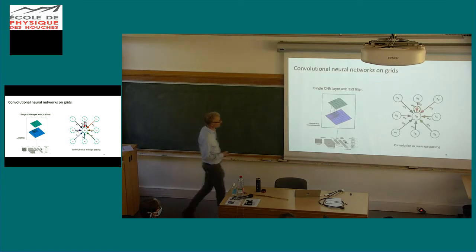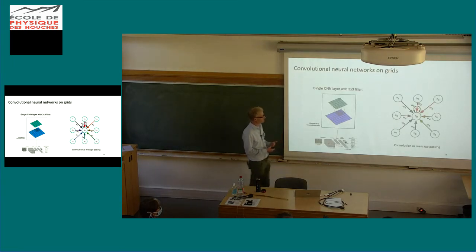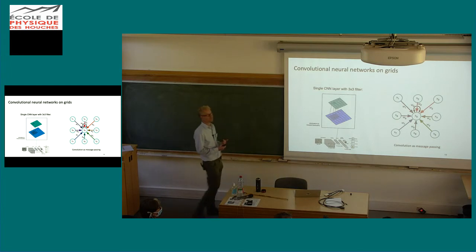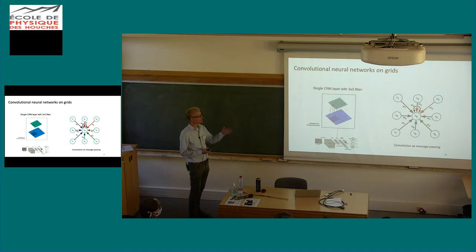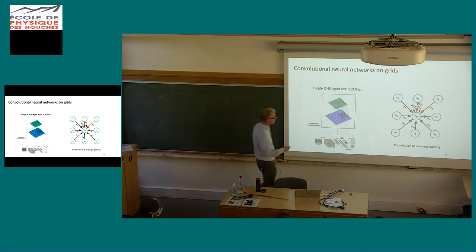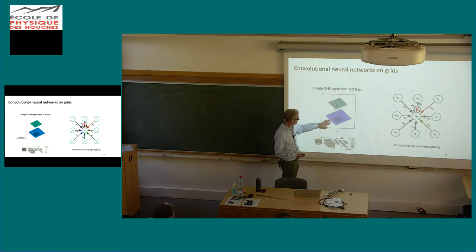Okay, so I basically want to explain a convolution now as a message passing scheme, because I want to connect to graph neural nets in a minute. A convolution, we can think of as a little filter that moves over the original image, and it takes the inner product of these filter values with the underlying pixel values. The inner product means that you add them up, and then you store the value at the next layer.